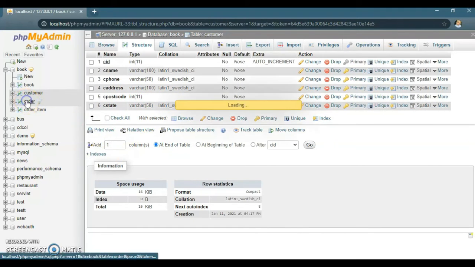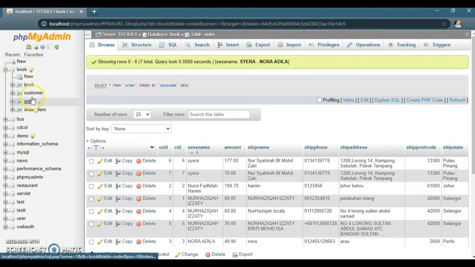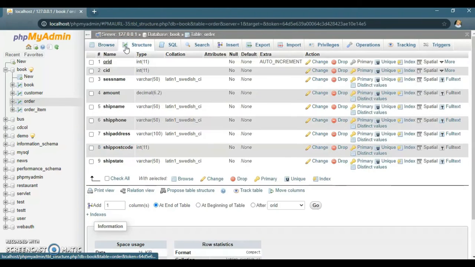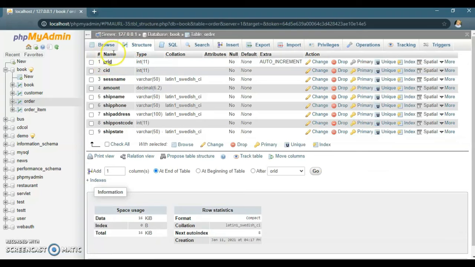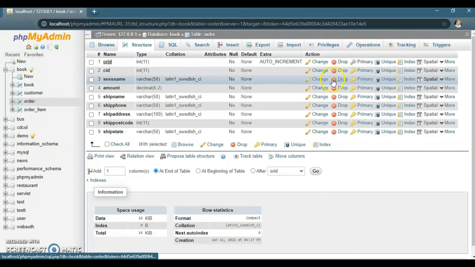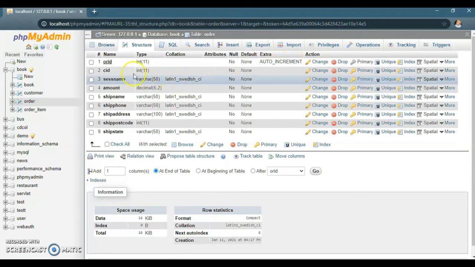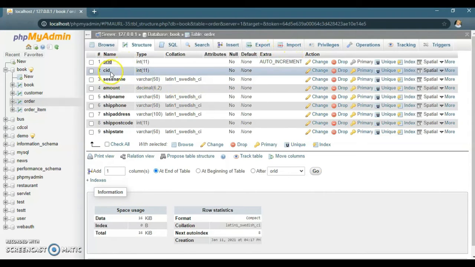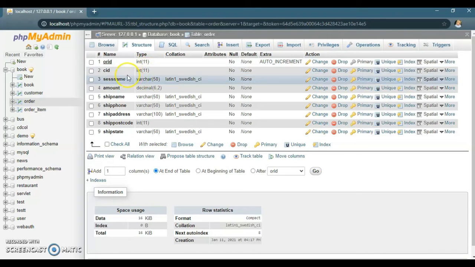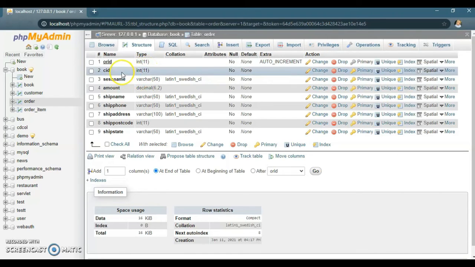For the order table, we have the order ID. The order ID is a primary key for this table, and we also use auto increment. The customer ID, the data type is integer.